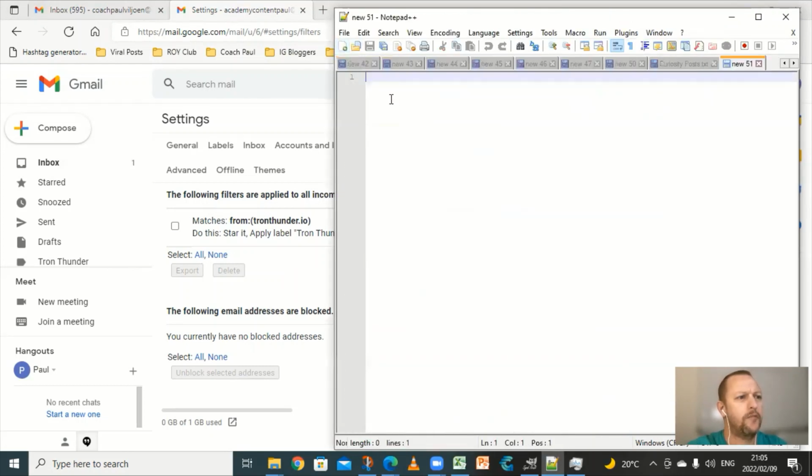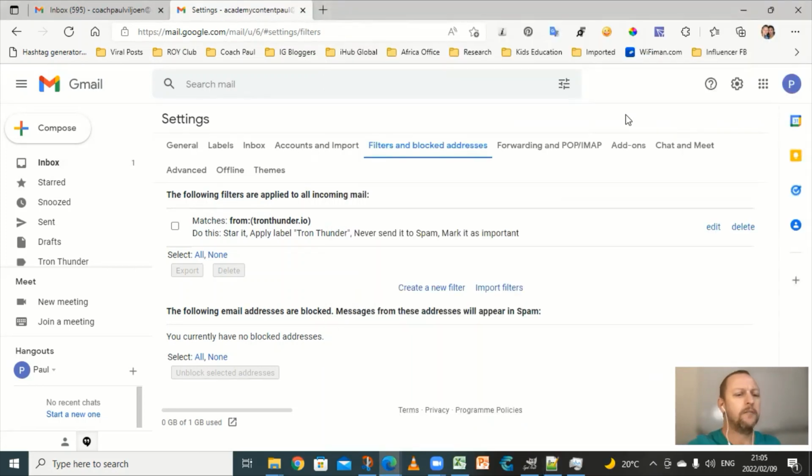You can take it to a notepad and just paste it in there. Okay, somehow it didn't copy it. But in any case, you get my drift. You can just make sure that you have the correct address with Gmail correctly spelled, .com, and no spaces on either side of the address.